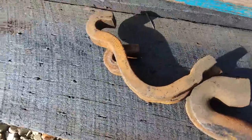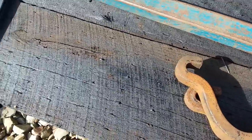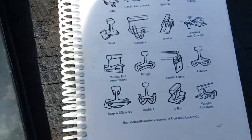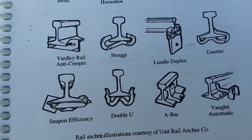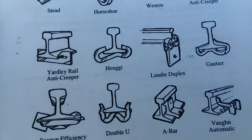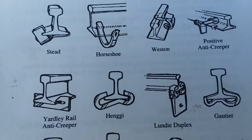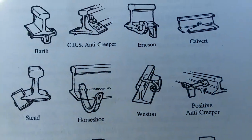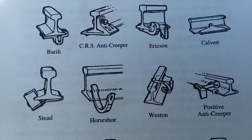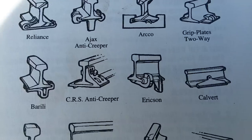Hopefully we've elevated these anchors to a little bit higher status now. Here are anchor patterns. I also wanted to show you these old obsolete anchors — I don't have any of these, but these are all things they've experimented with over the years, and they're all obsolete now. Different types — pretty neat.